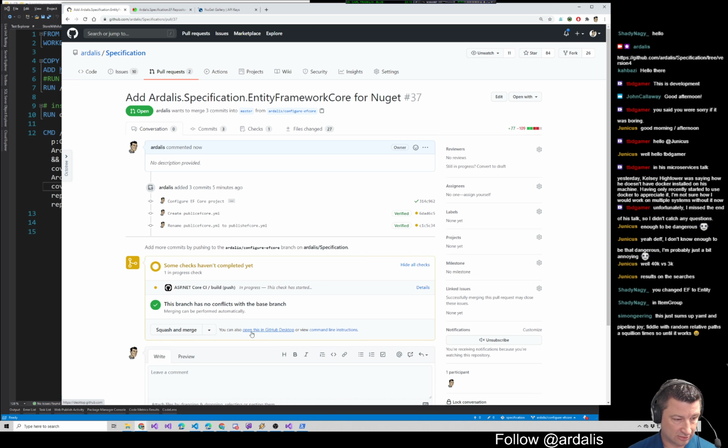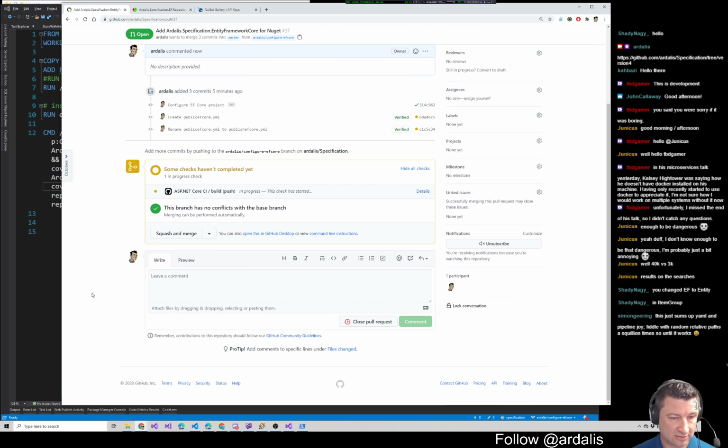Okay, so here's where I would say that I shouldn't be able to just merge this without being an admin, and I should wait for this build, because it's not going to build for the publish. So let's be somewhat prudent here and actually wait this time.